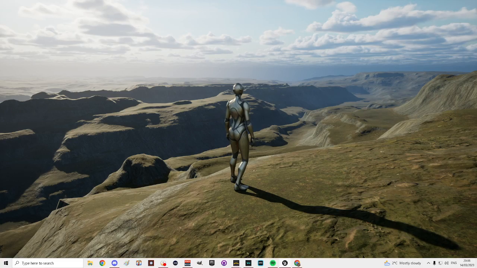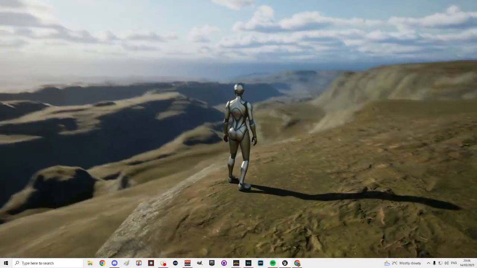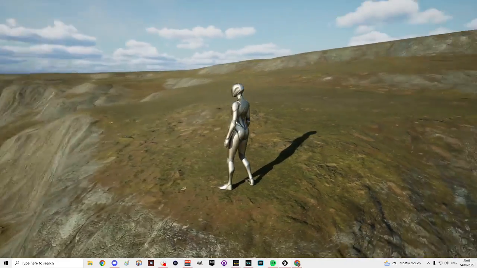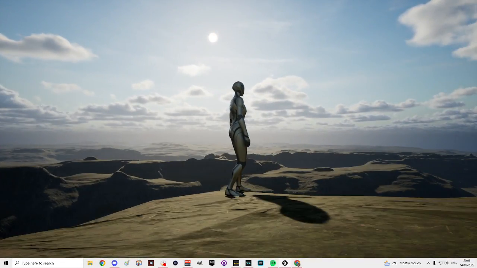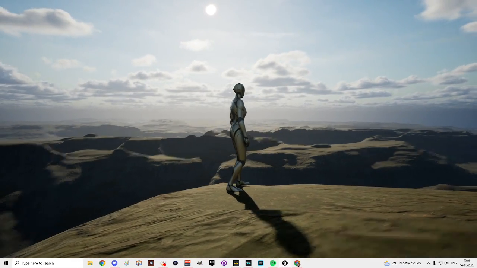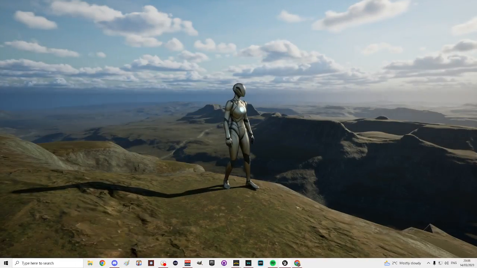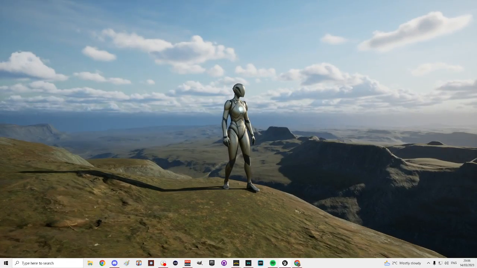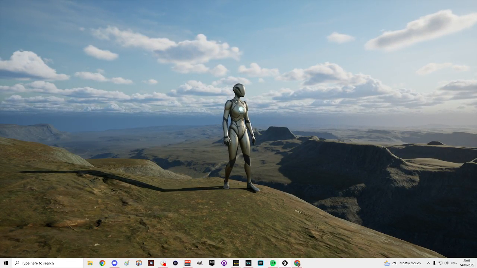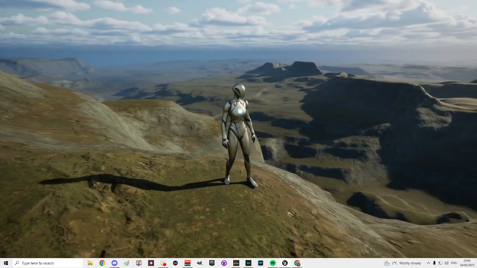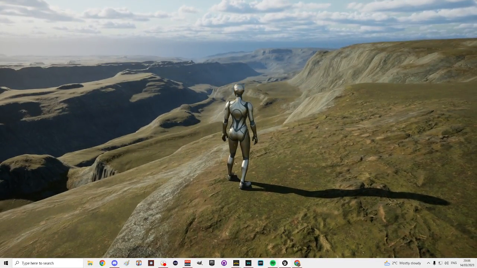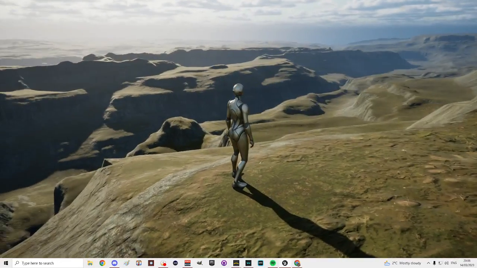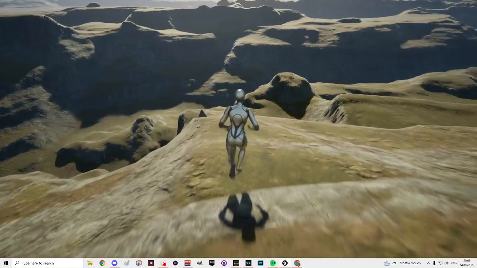Anyway, what I've got on the screen at the moment is a landscape I created. The sun's going down a bit here because I'm using the ultra volumetric scale, I think it's called, rather than the standard one. Clouds are moving nicely at the top, and it looks like the sun's going down, casting some night shadow. I will just quickly nip down here. What we're going to do tonight is actually make this scene.